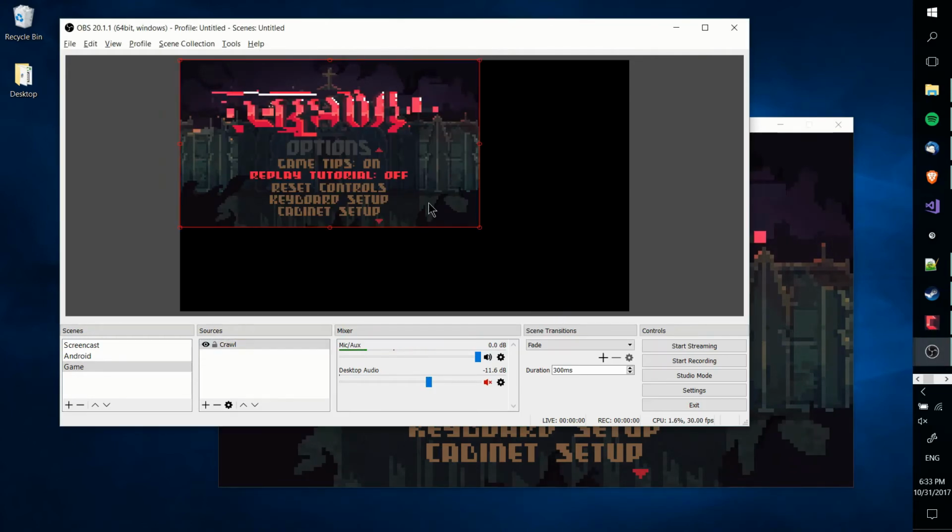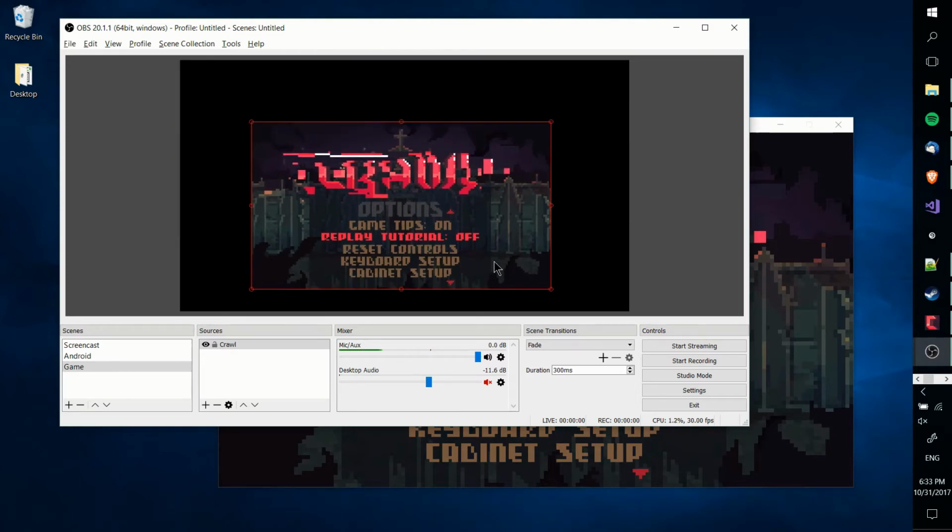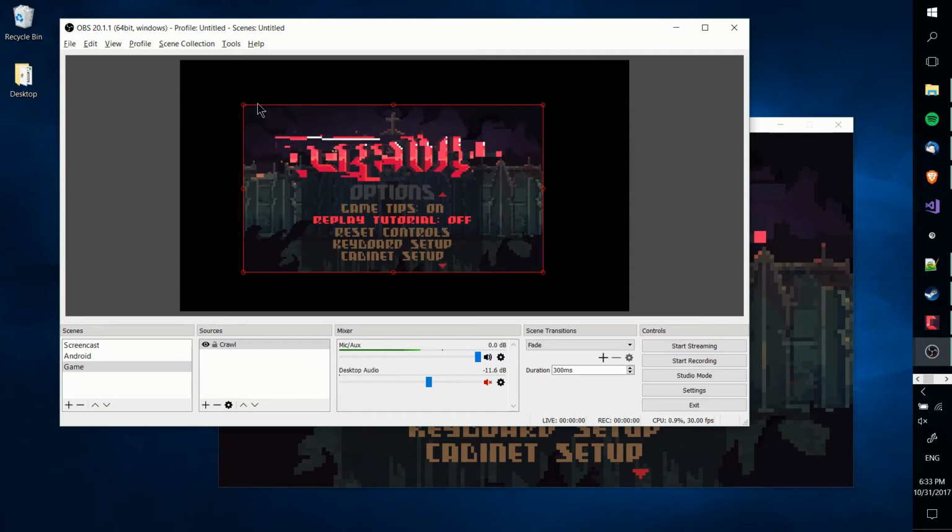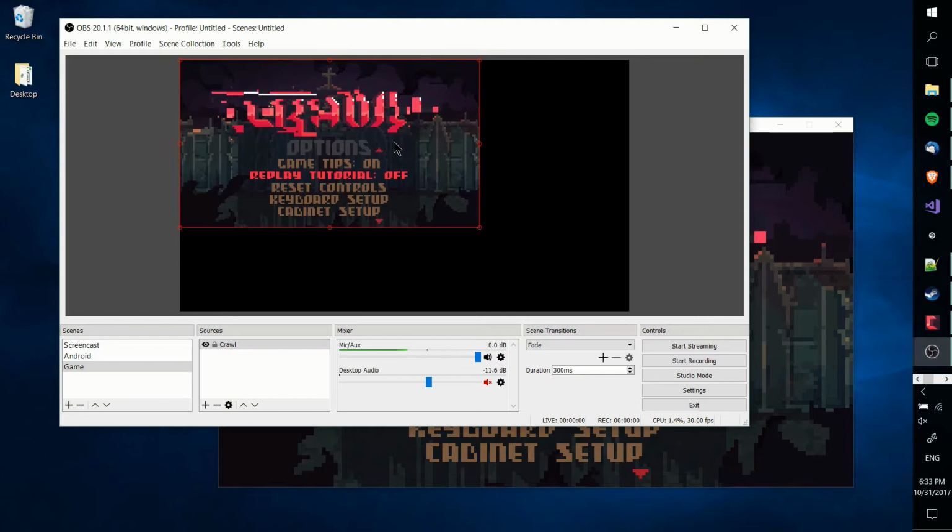But anyway, because I have the resolution set in the game lower than my desktop, the game is currently set to 720p resolution. What I need to do in this case is to scale the source up. So what's actually going to be in the video output is everything in these four corners, all this black information, everything in there, all the images I capture, if you have a webcam, that kind of thing too.